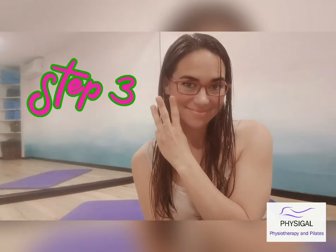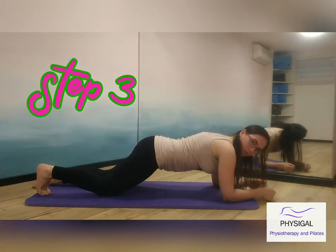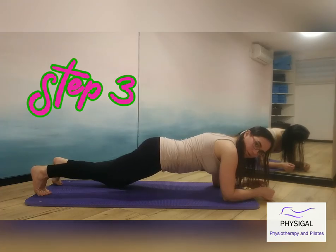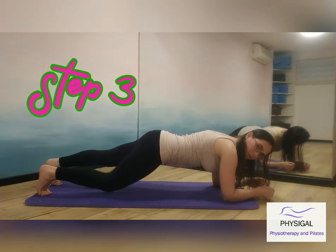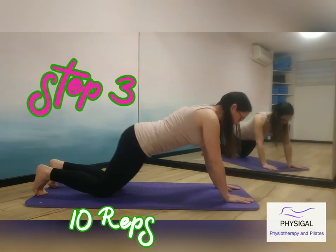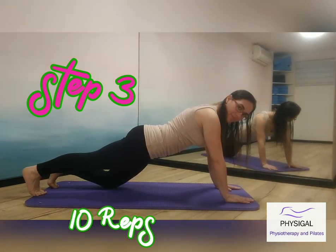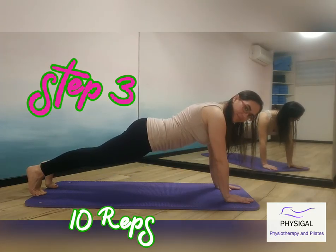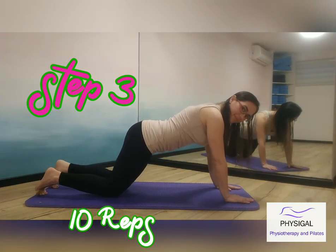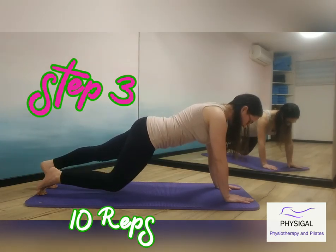Step 2: back on your knees and elbows. This time the elbows go further away and your body weight comes forward and back, but with more body weight on your shoulders and elbows. Repeat 20 times. Come up on your wrists, do the same thing — take your wrists further away and bring your body weight forward and back. Repeat 20 times. Slowly your wrists are getting used to more body weight. Finish with the circles.